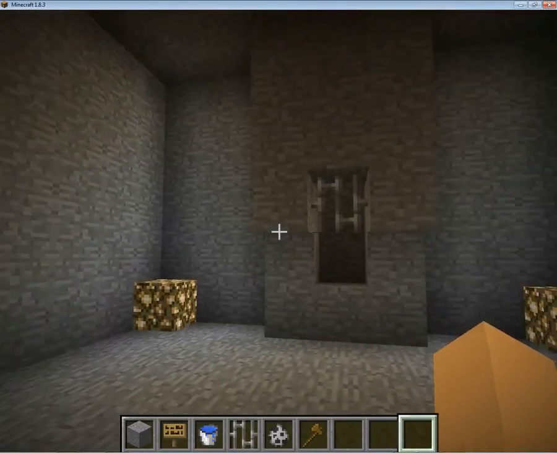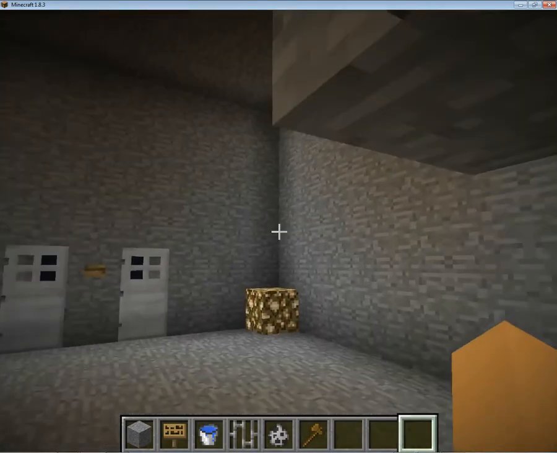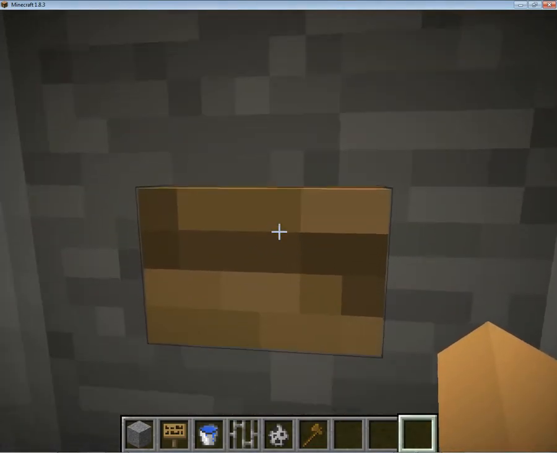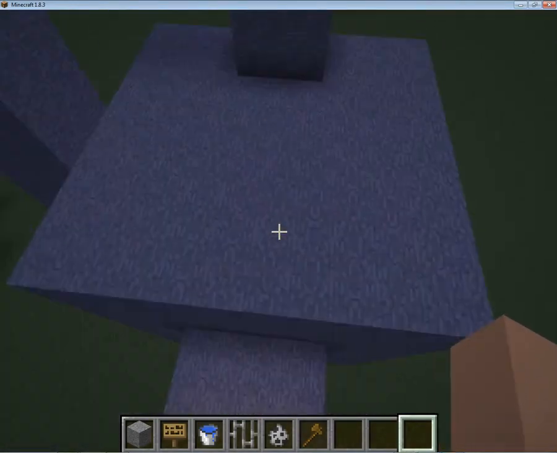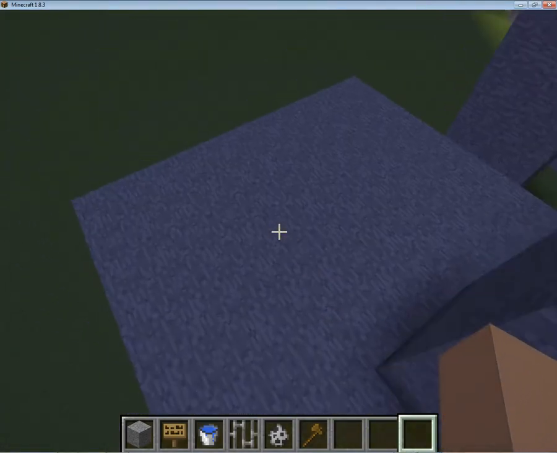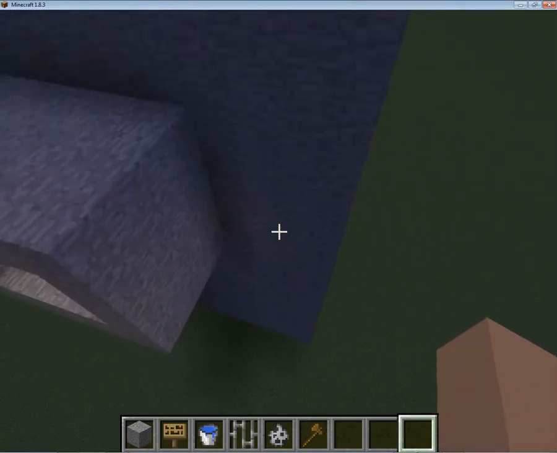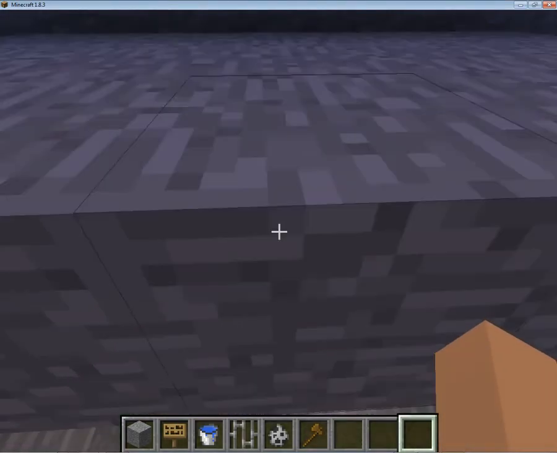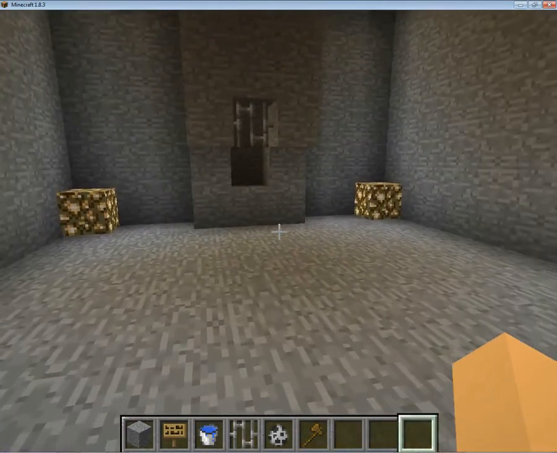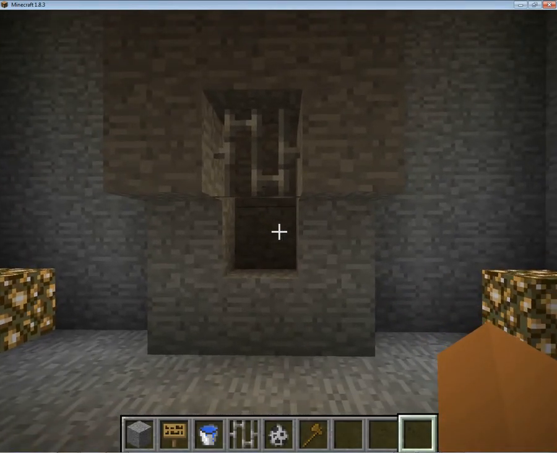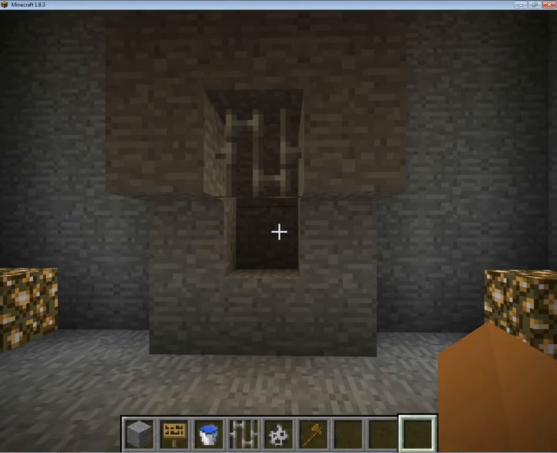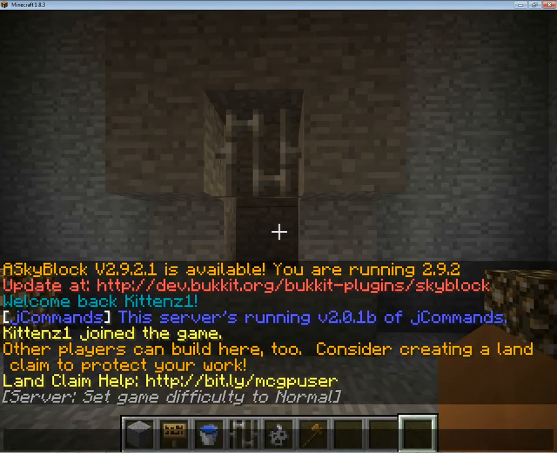Resource wise, it's pretty easy to make, and it generates quite a bit of skeletons because you stay in the same chunk as the mob spawners, so it spawns a lot of mobs for you. Anyhow, that's how to make a skeleton mob spawner XP farm, and see you next time on our next tutorial.